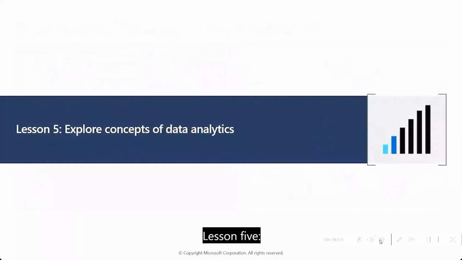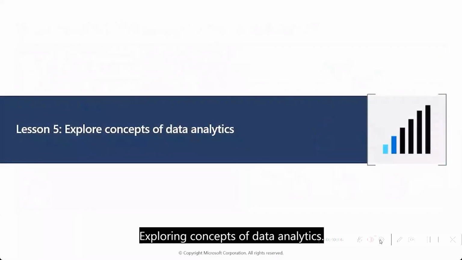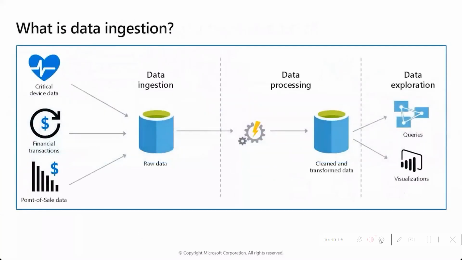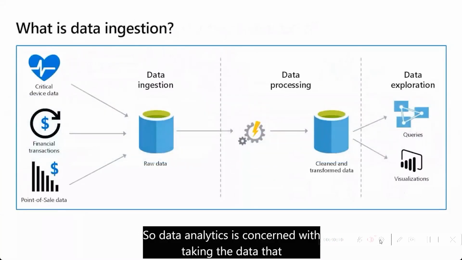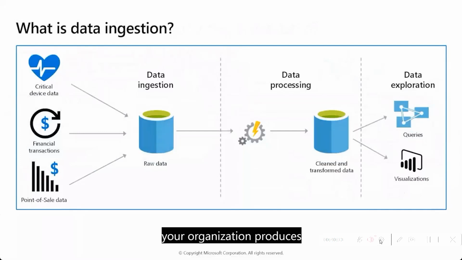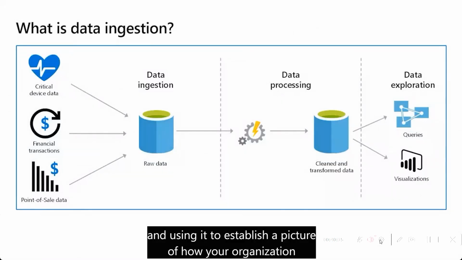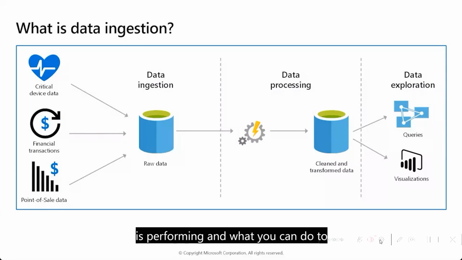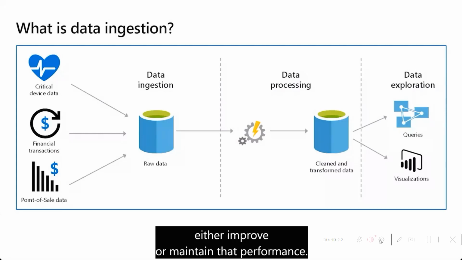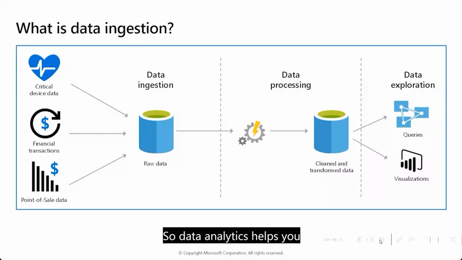Lesson 5, exploring concepts of data analytics. Data analytics is concerned with taking the data that your organization produces and using it to establish a picture of how your organization is performing and what you can do to either improve or maintain that performance. Data analytics helps you to identify both strengths and weaknesses in your organization, and it helps you make the best business decisions based on the results.